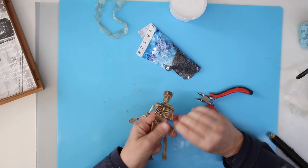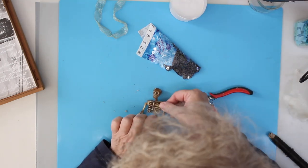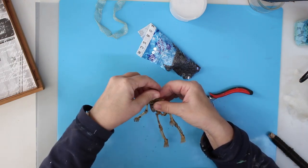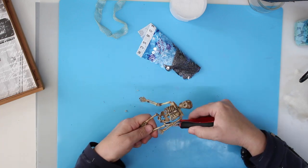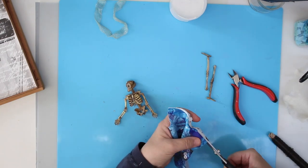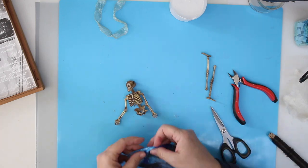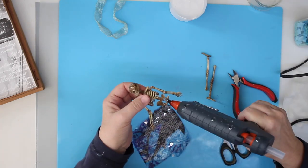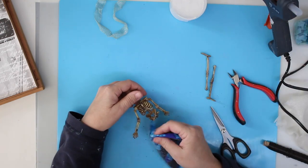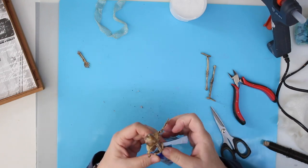Let's stay real here. First, I did some surgery on the skeleton. I wanted to have a little bit of a pose for my wannabe mermaid fairy. And because it is a mermaid, I got rid of the legs. Next, I started to prepare the tail with fabric from my inventory. I have no exact plans for how I make things when I start. I just try several things till I'm happy. So you're going to see me gluing on and then taking off again, just trying out what works and what not.